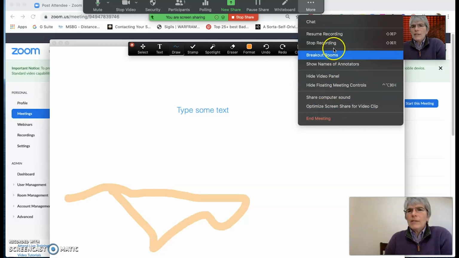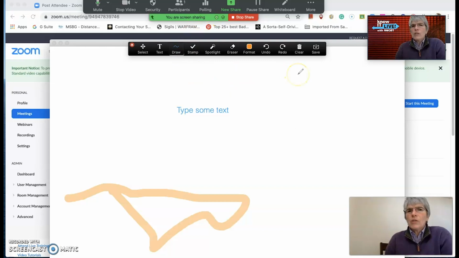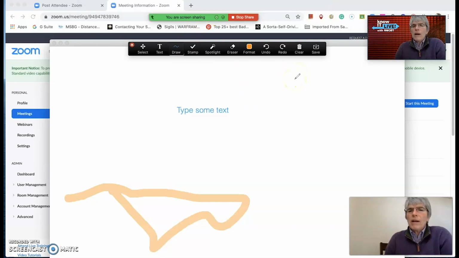So I still can do all of this stuff while I'm in the share screen option, and then the students can join me. It's a very interactive, collaborative process to be able to use Zoom to teach with. So this one, I could just record to no one like I am now. I'm recording for you, but I'm recording this and I'm going to put it on YouTube for you guys to look at later. This would be like when people say, I'm going to give you the recording of my webinar. Well, while they were doing the webinar with live people, having a live meeting, they recorded their actions, they recorded what they were doing, and they then saved that file.